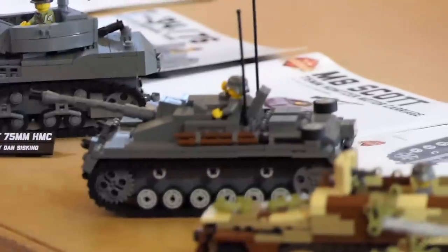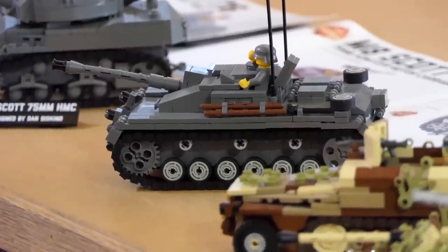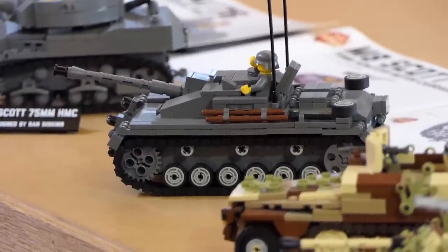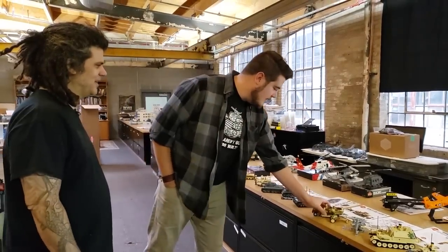Stug 3 Ausf. F. Yep, this is from our Stalingrad campaign. We did a whole series of Stalingrad kits several years ago. This is one of the holdovers. This was developed for that. It was so popular we actually brought it back a couple of years ago, just to make another batch. And then next to that, the StuK.